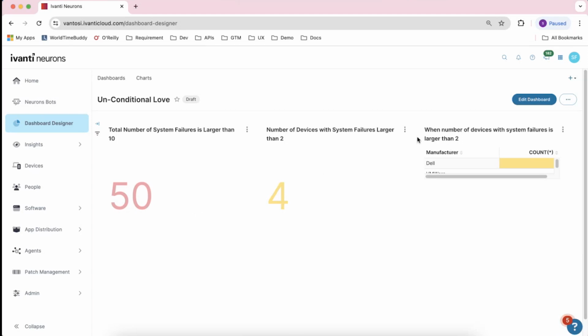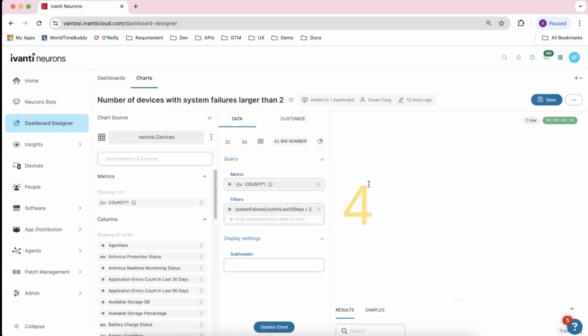So another way we can model this is to first have a filter on the number of failures in each device. So instead of looking at the number of system failures, we are now looking at the number of devices. And this is also another trick when we do KPIs.